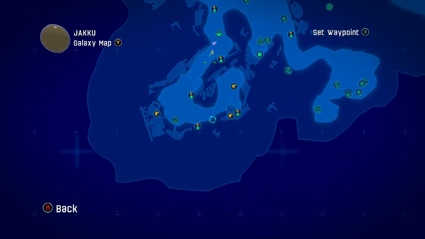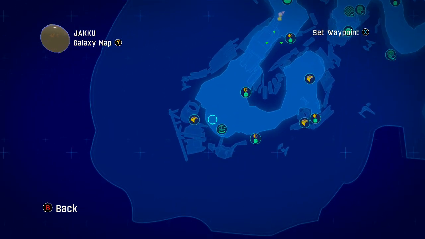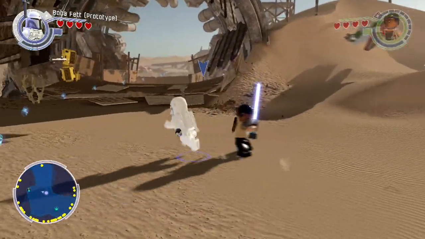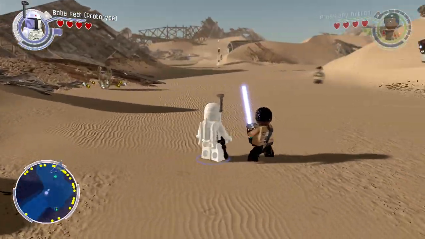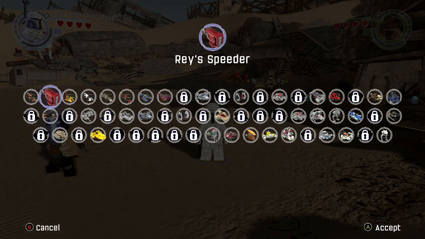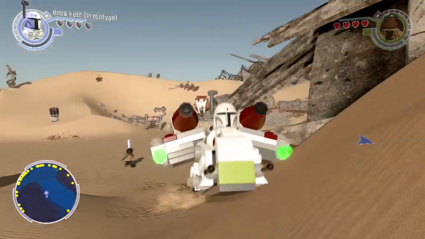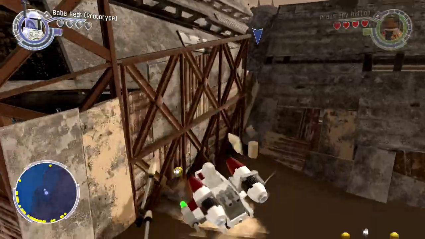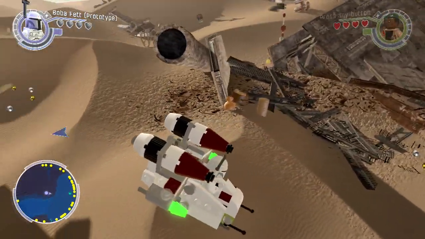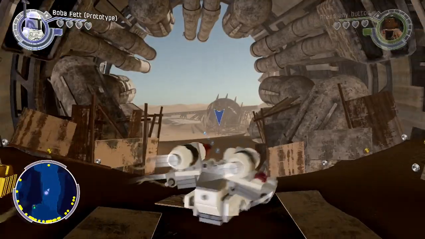Okay, so what is around here? There is a gold brick here and a gold brick here. And a gold brick here. So we will take care of these three gold bricks. Oh, we need our car. So let's grab this. Is that our ship? Yep. Oh well. Can I drive this one properly, please?